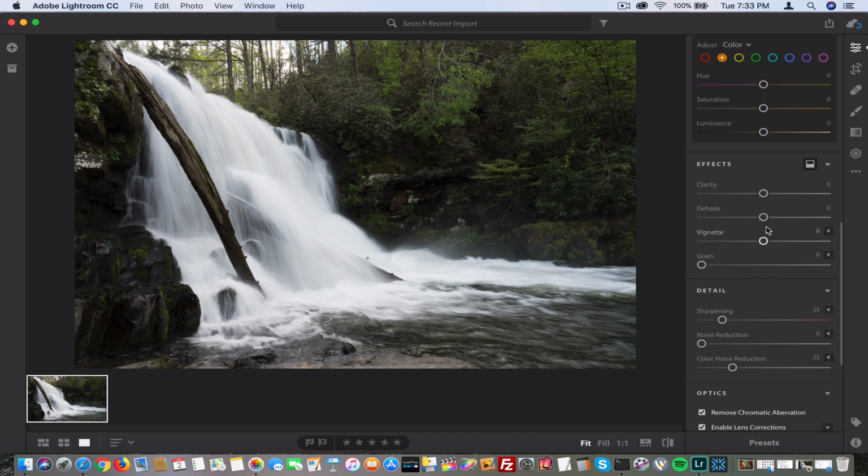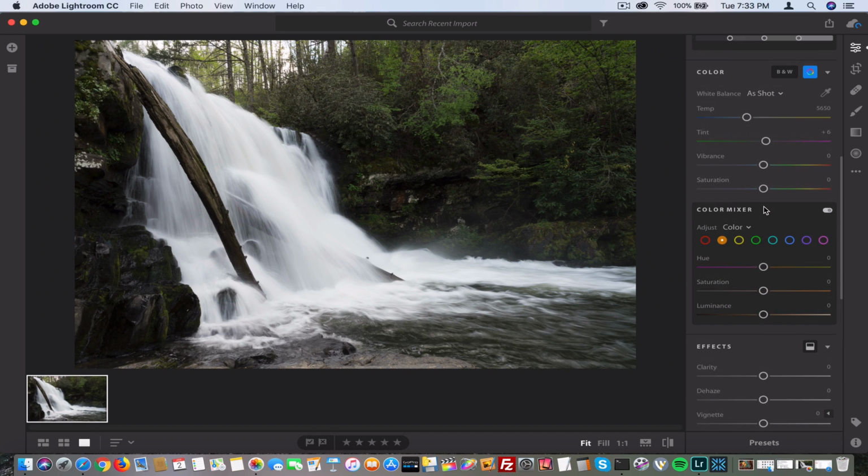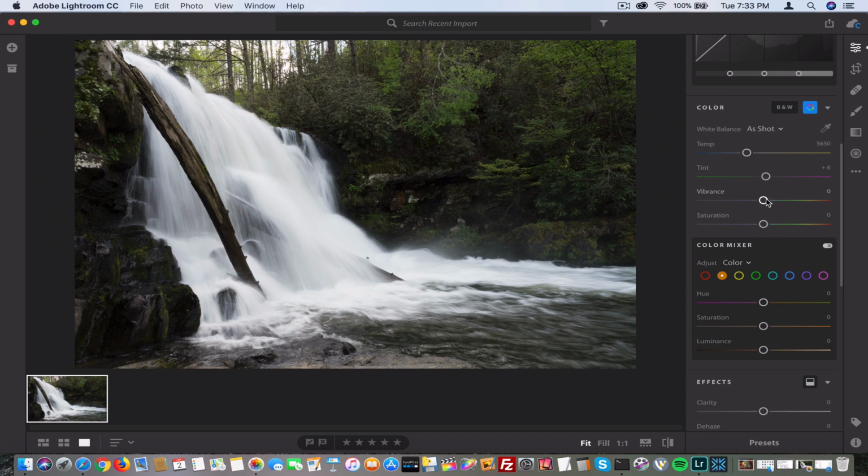Now, there's a ton of options here depending upon how you want to make something look. But my thing has always been simplicity. So look at the trees. See the leaves, and you can see the moss on the rocks and that sort of stuff. Right here under color, I'm going to go to saturation. Now watch this. If I drag it way over there, see now things look kind of fake. The greens are too green. It looks doctored up.